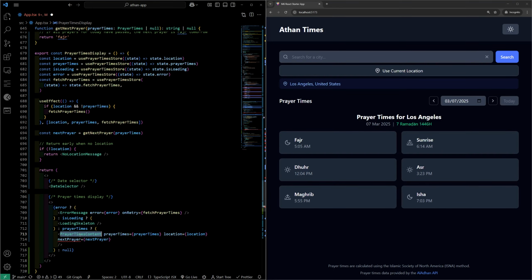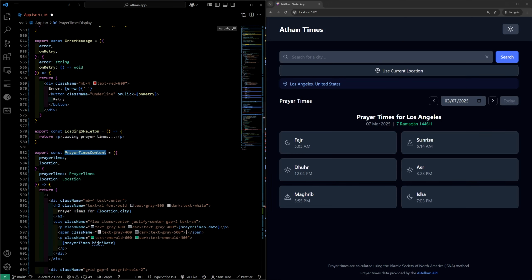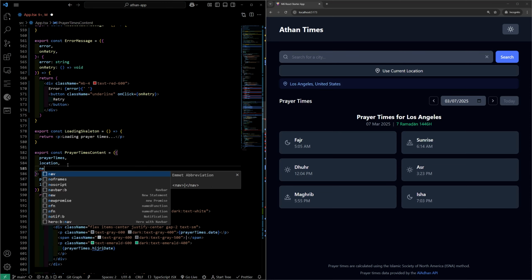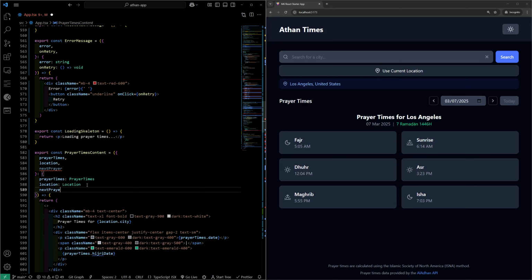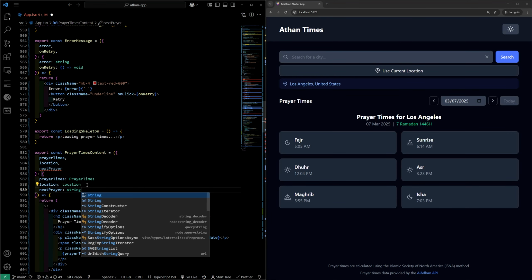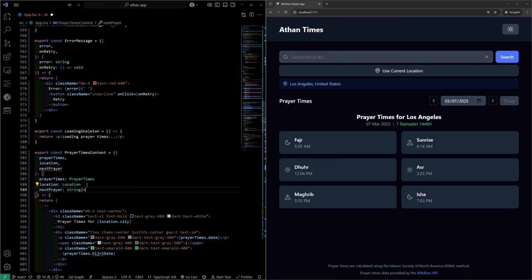But then we need to add this to the prayer times content. So we'll add the prop, nextPrayer, and this is going to be of type string or null.